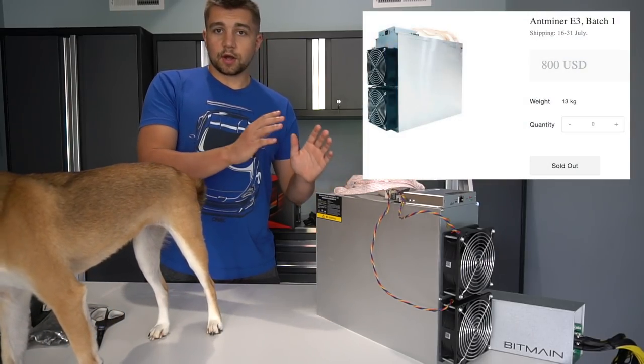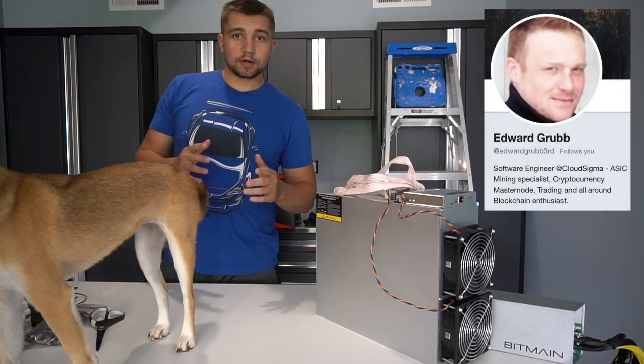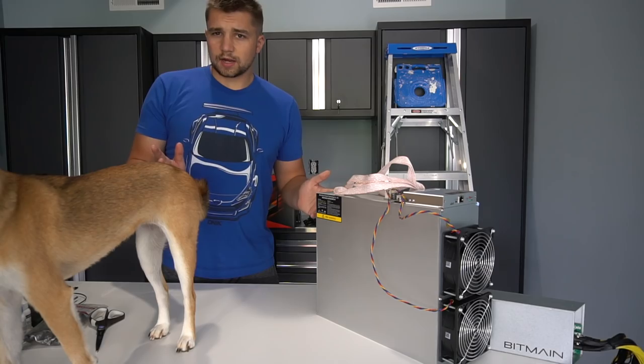So these originally went up for sale at $800, and this is one of those. I didn't buy it. I am borrowing this, so thanks to Edward Grubb for letting me borrow this Antminer E3. Again, I said I wouldn't buy it and I didn't, and let me explain just exactly why.